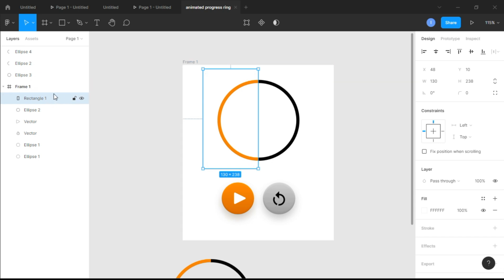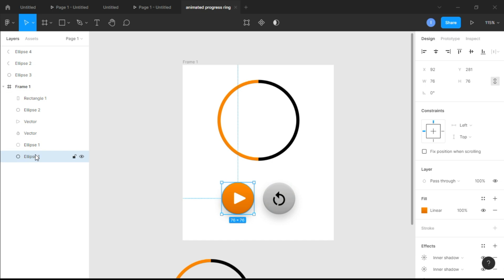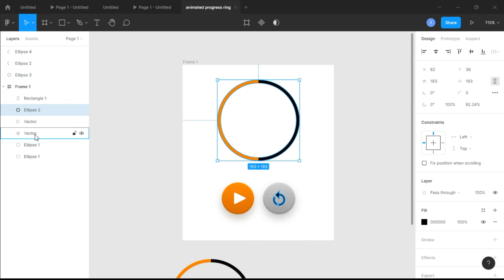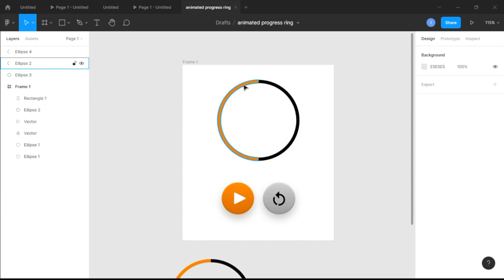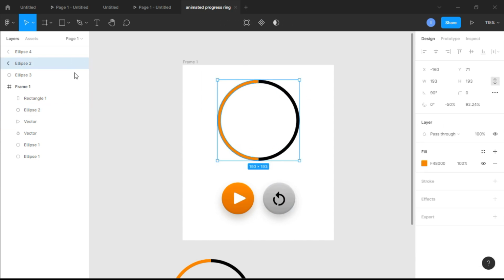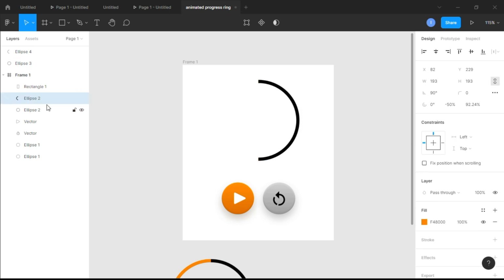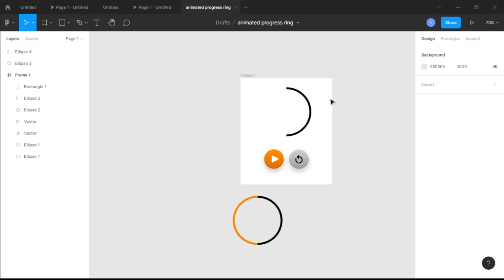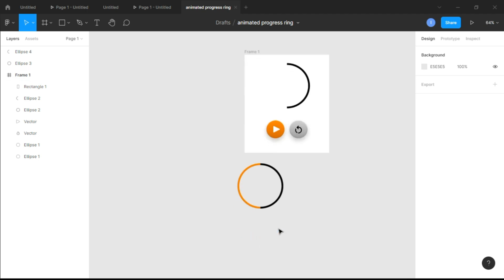I want to make sure that everything is organized. Oh, this ellipse is actually not within our frames. Just make sure it's within the frame and right below the rectangle tool. Alright, so the rectangle tool is covering half of it, and that's actually how we want it. So we're just gonna hold it there.